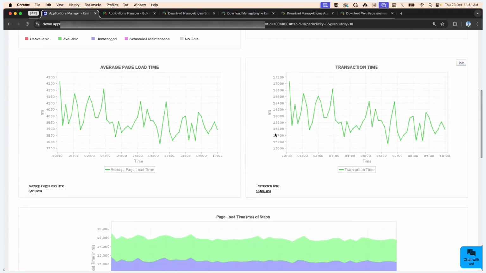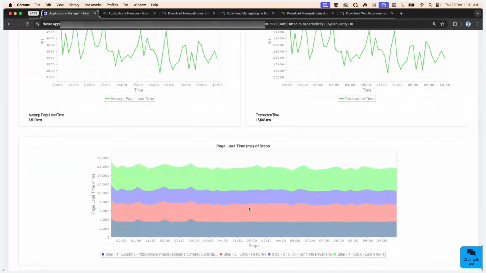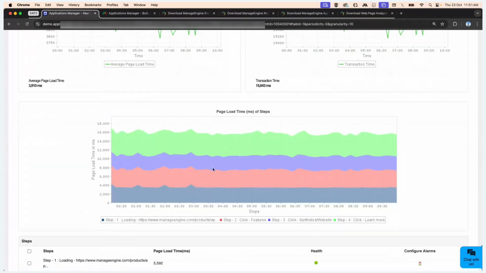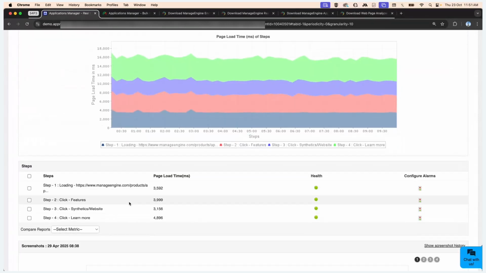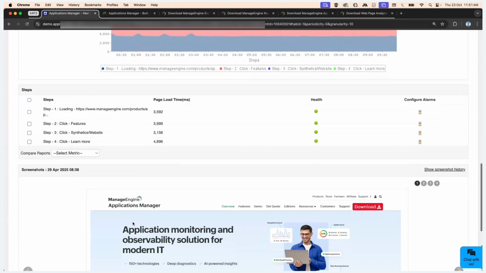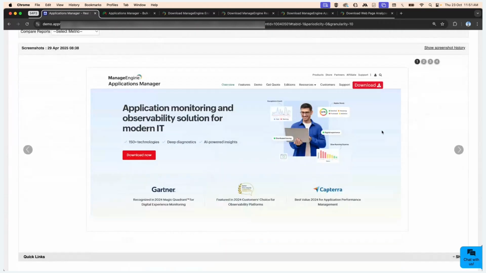And then you have transaction time. We have a breakdown of each step and the page load time for each transaction right here. And as you can see, all the steps you have recorded will be here. And you can monitor the page load time and the health of each transaction. And you can also find the transaction screenshots here.